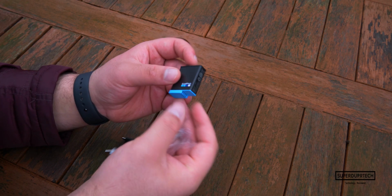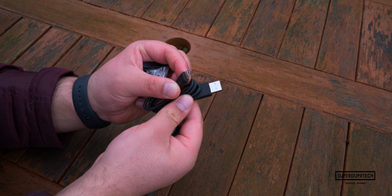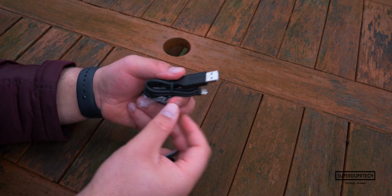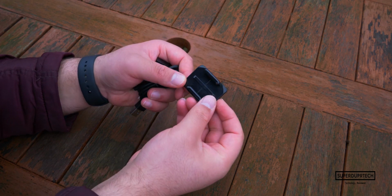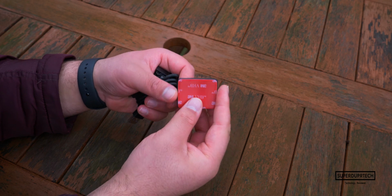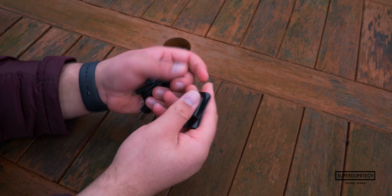This is then followed up by a USB-C to USB-A cable, which will be used for charging up the GoPro, along with also the ability to transfer files to and from the action camera. The next included accessory is the curved adhesive mount. Now this will allow you to mount the GoPro to a curved item such as a helmet.